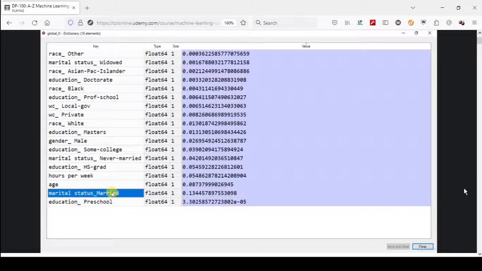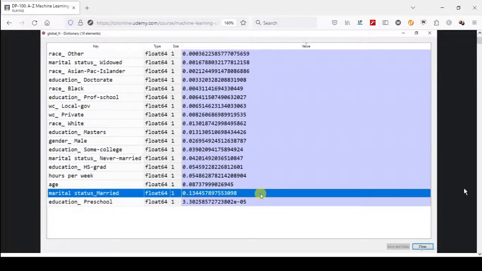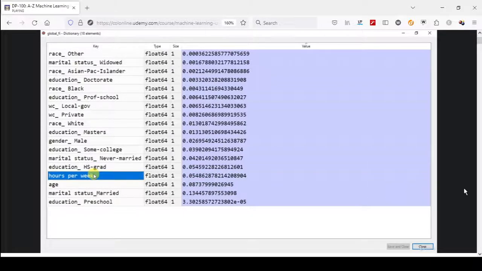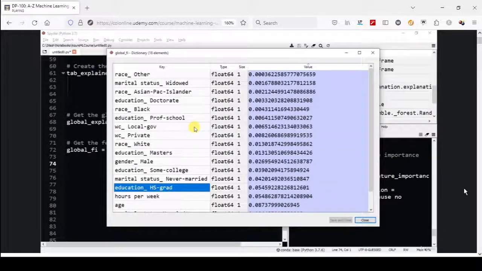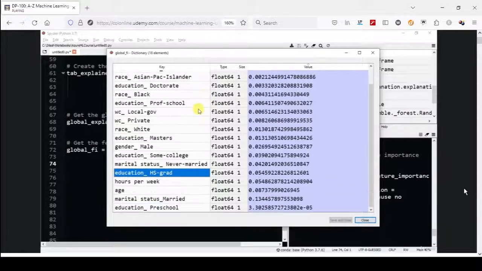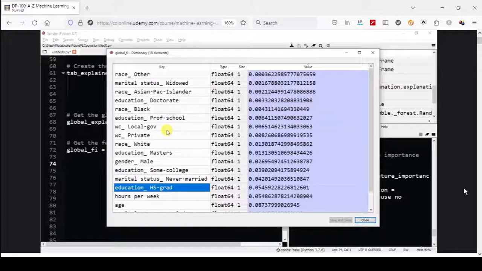And the marital_status of married appears to have the highest impact in predicting whether the individual will earn more than 50k or not. Then comes the age, number of hours per week that the person has worked, education of high school grad, and so on. And now you can explain what are the top most important and the least important features which are impacting our predictions. If you want, you can print them, log them as AzureML metrics, explain them to others, or do whatever you want to do with it.